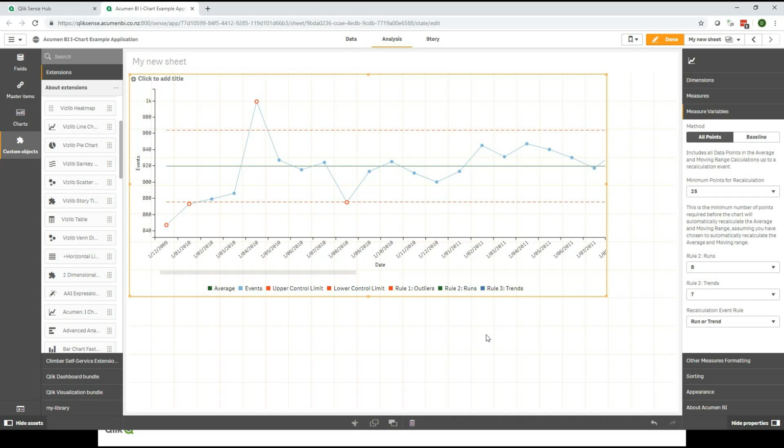We've got documentation on how to do that on the Acumen eye chart page on the VisLib site. So again, you can now customize your organizational default settings for these variables, but also for some of the colors, and that will apply to any new charts that you add moving forward into the future.